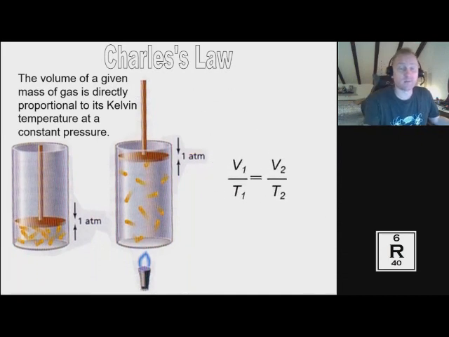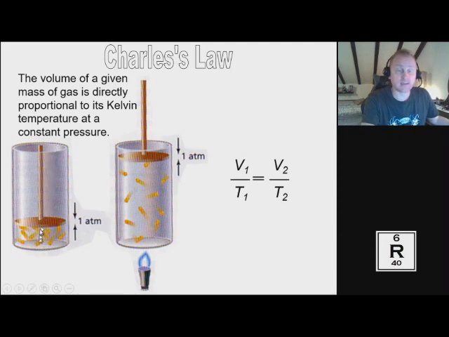So for instance, if you've got a container and this cylinder is free to move up and down, and it's pressing down on the gas, and the gas is holding it up because it's airtight, it can't go all the way down. It's got 1 atmosphere inside here, and it's holding up this cylinder.